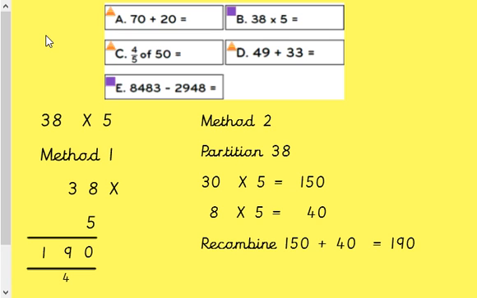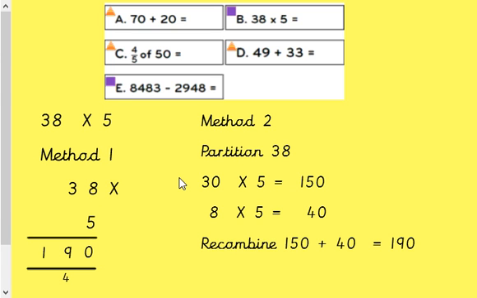Next question we're going to look at is a written question, and it's 38 times 5. So I've given you 2 methods as always. First method, we stick with the most efficient method, which is short multiplication, standard method. First thing we're going to do is make sure we've lined those columns up properly, and then we can begin. So we start with the ones column. 8 5s are 40. We must make sure we carry that 4 across into the tens unit. And 3 times 5 is 15, plus 4 is 19. So the answer to 38 times 5 will be 190.